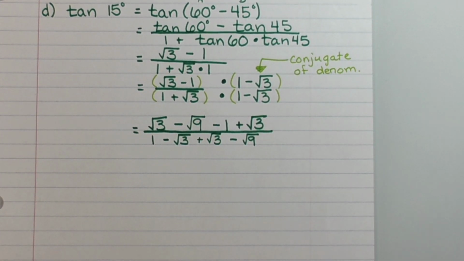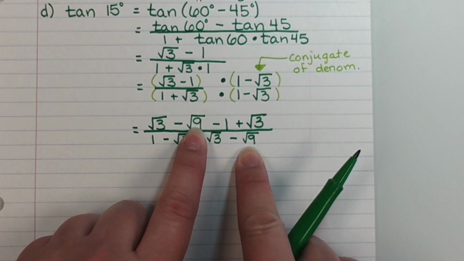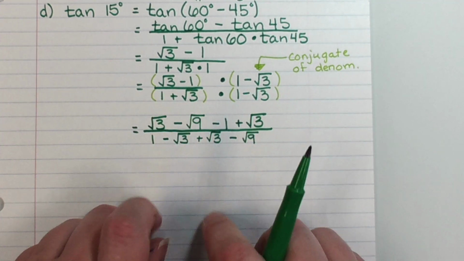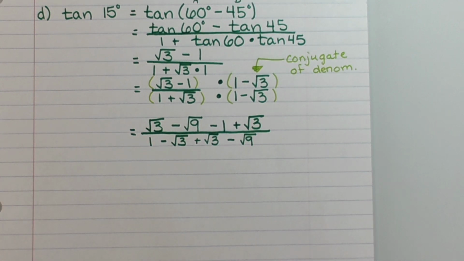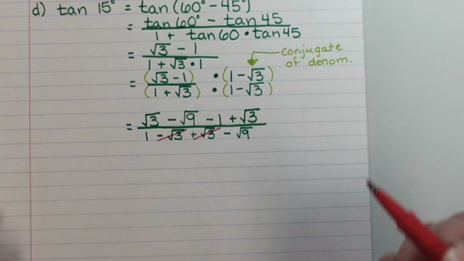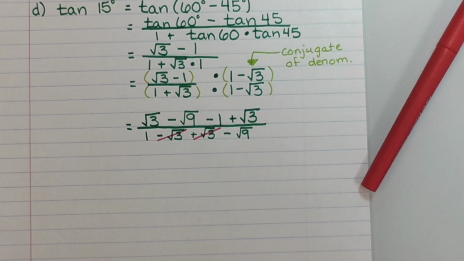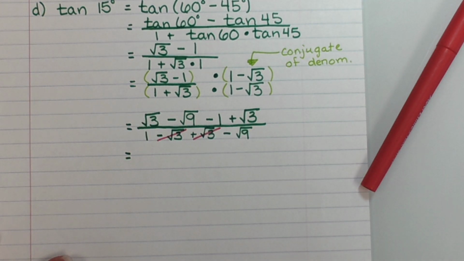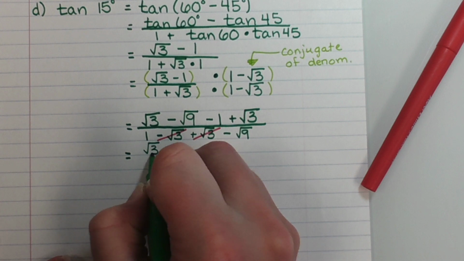By the way, could I cross things off right now, like the negative square root of 9s? No. Remember, you can only cross things off on the top and the bottom of the fraction if they're in a fully factored form. In other words, no pluses or minuses, not in parentheses. And by putting them in the parentheses, they're not matching perfectly. Can I cross some things off? Yeah, I got a negative square root of 3 and a positive square root of 3. Death to them both, because they're getting added. Okay, so I see these square roots of 9s. I know those are 3s.